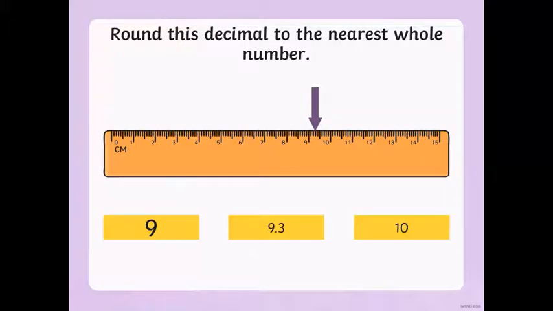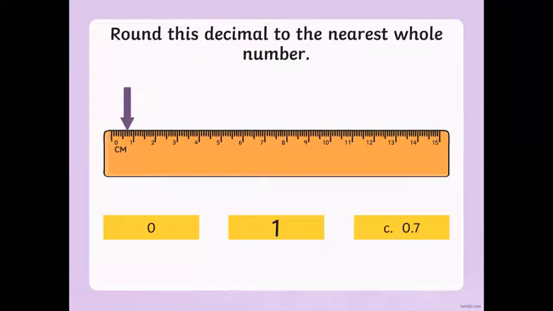Looking at this scale, it's pointing to 9.3. So our border numbers would be 9 and 10. Again, if you look at the arrow, it is pointing closer to the 9, so it makes sense to round down. However, if you didn't have that, we've got 9.3. The 10th column is 3, which means we would go down to the 9. So we'd round 9.3 to 9. We've got 6.4 here, almost in the middle, but we can still see the arrow is slightly closer to the 6 than to the 7. So 6.4 would round down to 6, because the 4/10 means we'd round down.